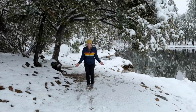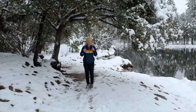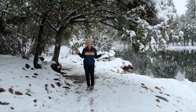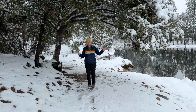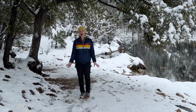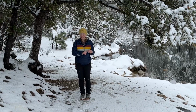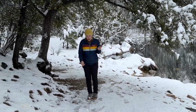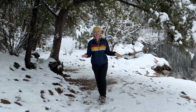If you're an animal in winter, one option you have is to leave, or migrate. And we know a lot of animals do this. Your second option is to take some flavor of a nap. I'm going to talk about three different flavors of what it looks like to sleep in the winter. The first one is what's called hibernation, which you've probably heard about. Maybe you think mostly of bears when you think of hibernation, right?